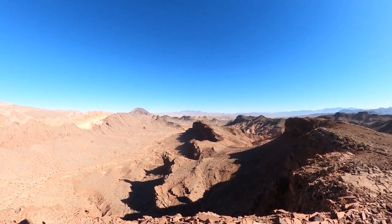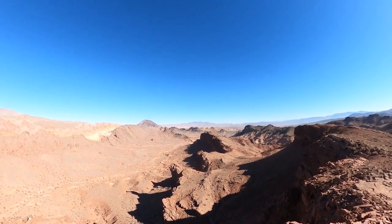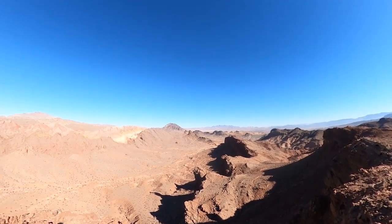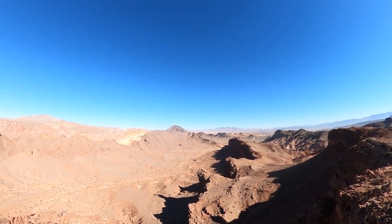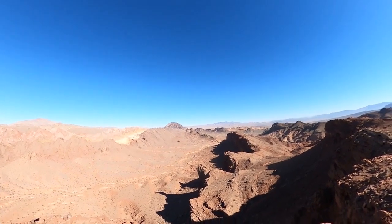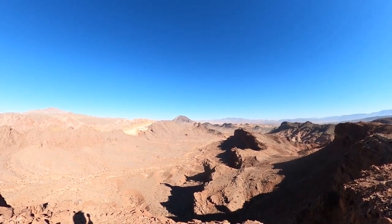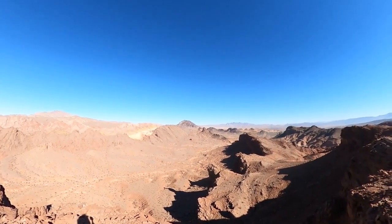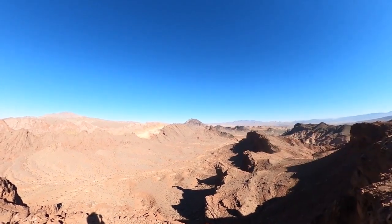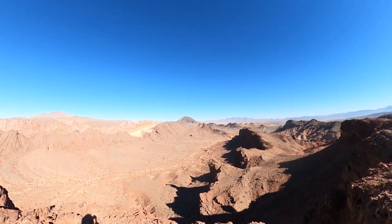Then from there it will be fast and easy to follow the road to reach finally, after probably a mile, the first pillar and the beautiful arches on the back of it that we can guess and can see from here. Then continuing the road going up and down to finally reach the second pillar, where we will come back.